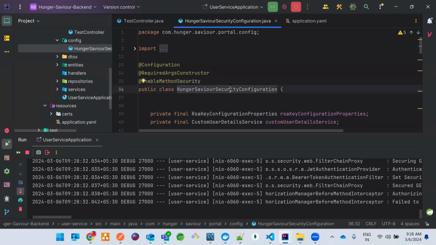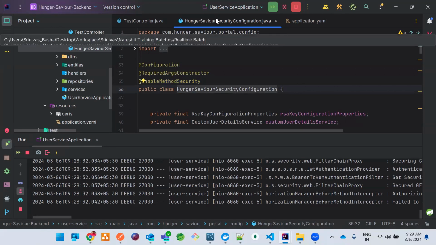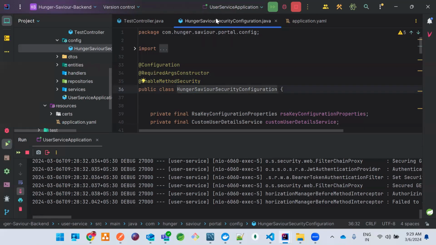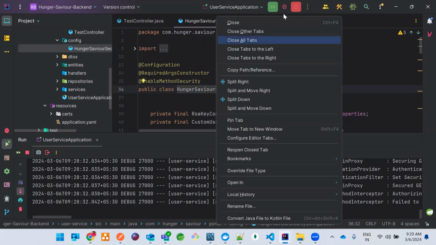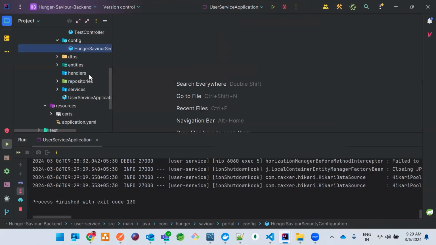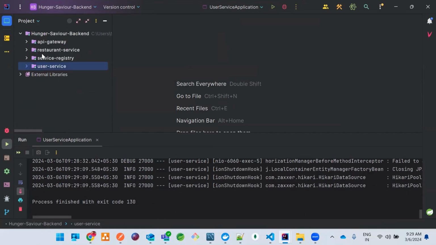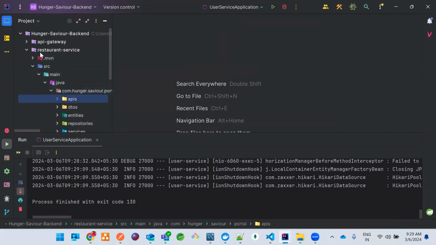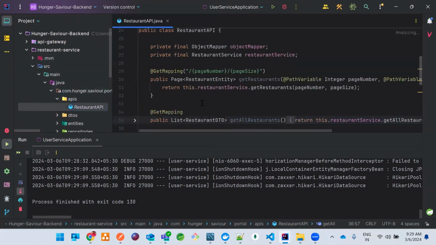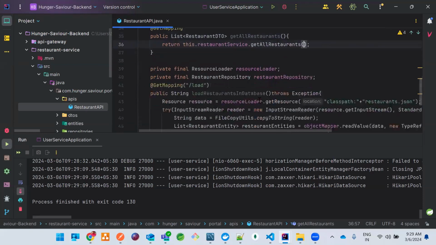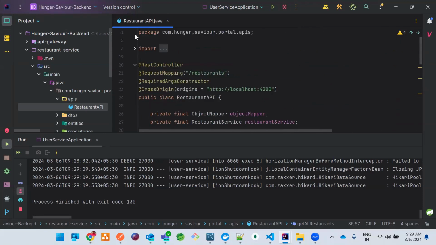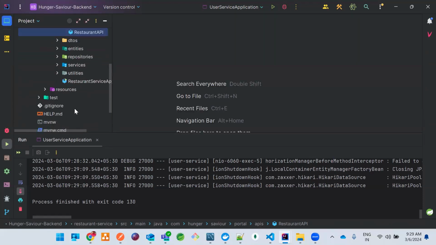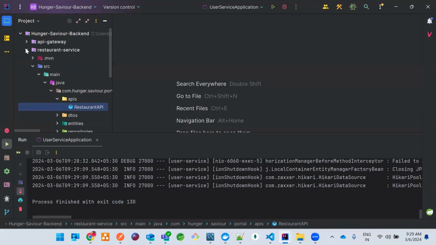Since we need to use the security from the API gateway level, which is a complex scenario, which we will use later for our Angular applications to hit only the API gateway, not the respective services. So now I'll just stop this application and go to the user's restaurant service. And here, I'll go to the restaurant API. So here we are done with all the things, right? So probably the next thing we need to do.